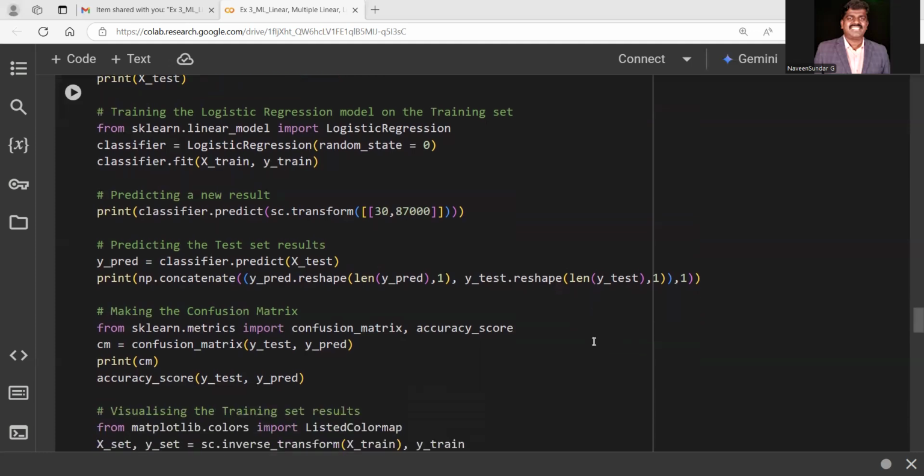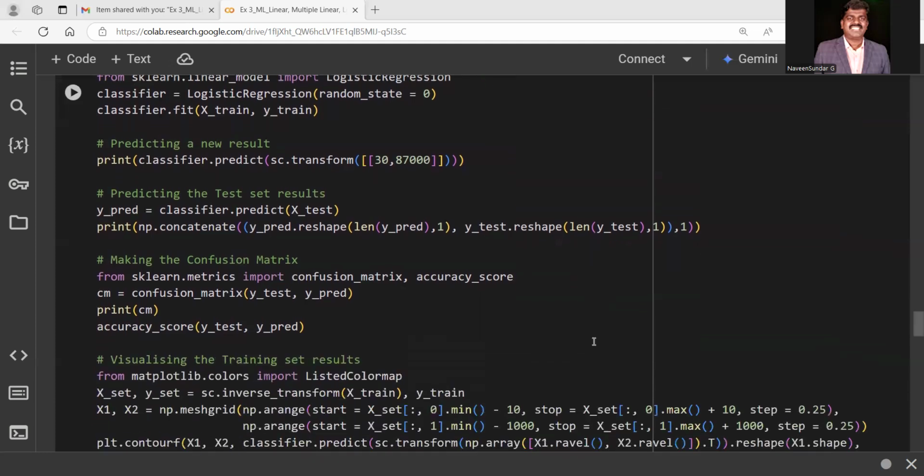After doing this, I have to check the performance metric. For that, first we make the confusion matrix, in which we find the true positives and true negatives, how much it is. Likewise, we find the confusion matrix to tell the performance, and then the accuracy score.